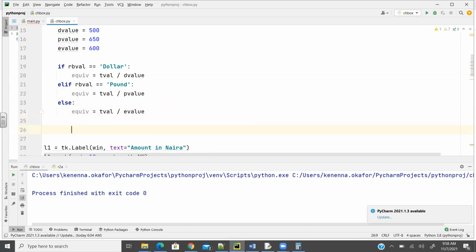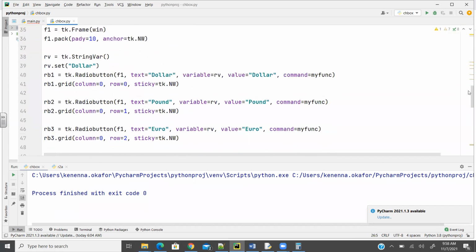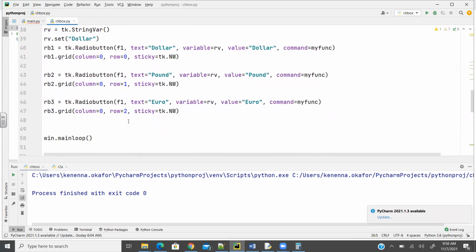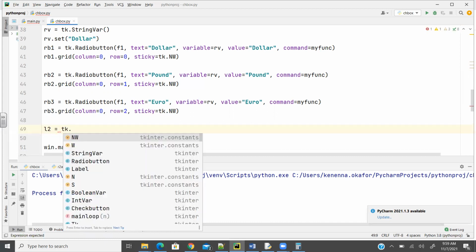Right. So having done that, I'm going to take a label. Where should the answer be placed? So we need to come down here, guys, and create a label for the answer. That label should be called L2, and that will be a Tkinter label.